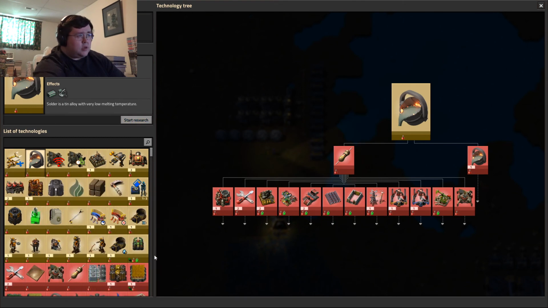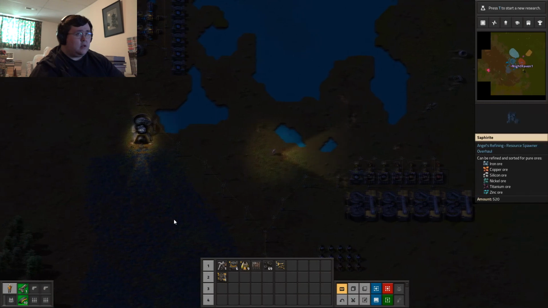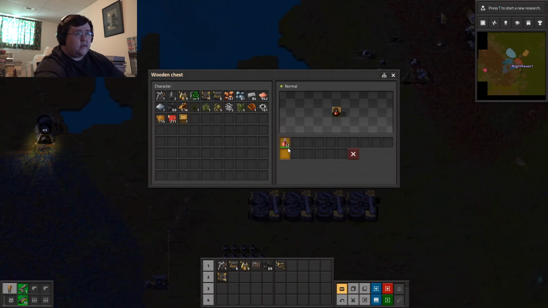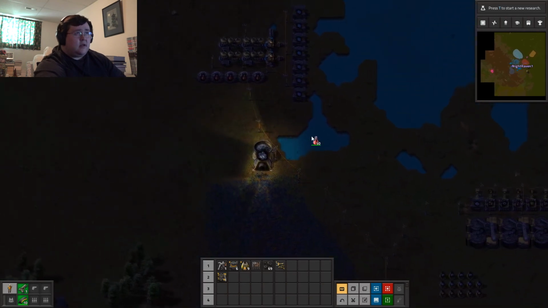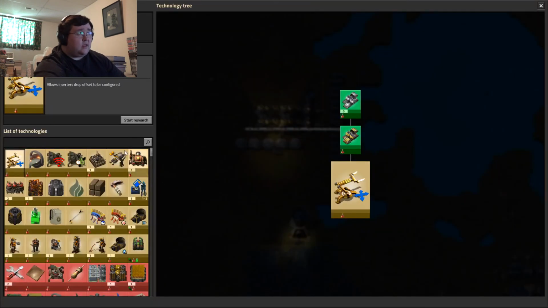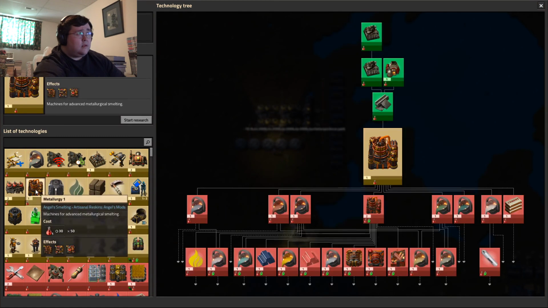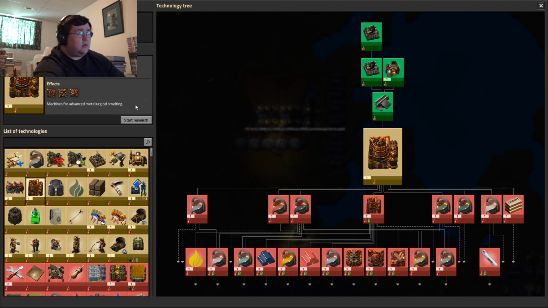Maybe I should learn the basic solder, because I am going to need that later anyways. How is this looking? I might as well learn one of the more basic things, since I now have the... that would be good. Blast furnace. I'll be able to make iron and copper a little more efficiently.